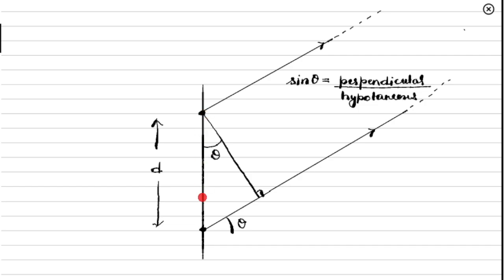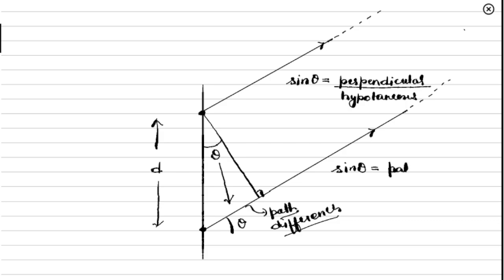Okay, so now if you see in this triangle, this is the perpendicular. How will we be able to find it? Every time in a right angle triangle, in front of the angle, you will see the perpendicular. So this will be the perpendicular. With the hypotenuse, it is very easy to get the longest length. It is here. See this. This is a separation between two slits. The distance between the two slits we denoted by d. So can we say sine theta will come up as, now what is this? This is our path difference, right? That is the path difference between these two rays.